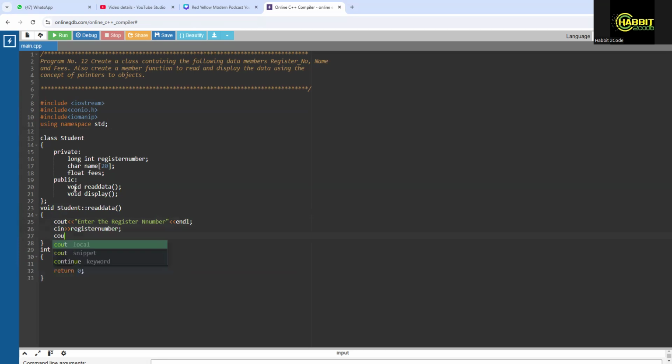Then cout, enter student name. endl works like slash n only. Then cin, it is name.